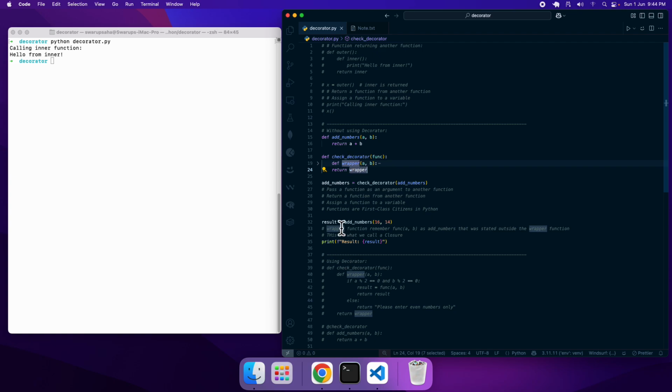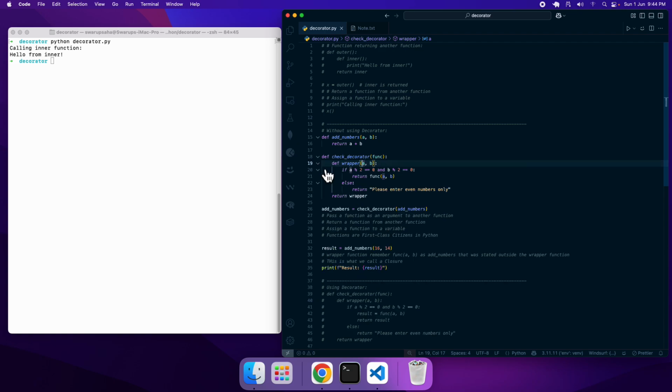And this reference is now getting stored inside the variable called addNum. So addNum is going to refer to the wrapper function. So once you are calling the wrapper function, since it got stored inside addNum, you're writing brace open, brace close, and you're passing these two parameters 16 and 14 respectively. Well, 16 will be assigned to the variable a and 14 is going to be assigned to the variable b, and that's how the body of the wrapper function will now get executed.